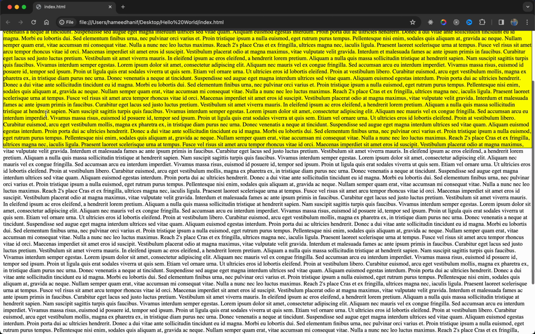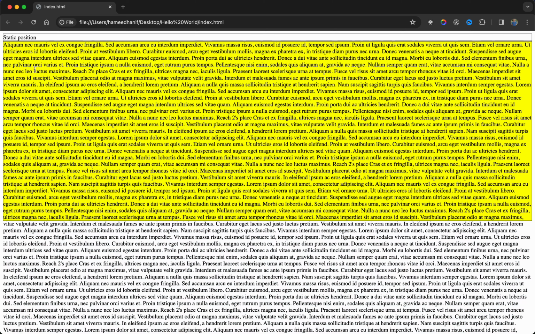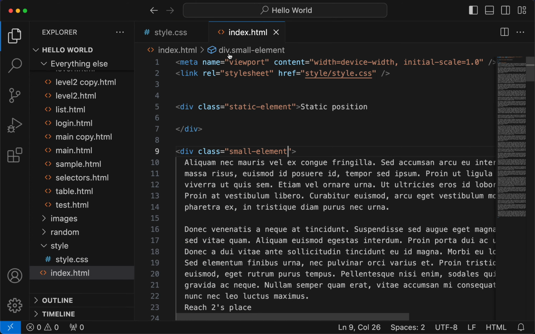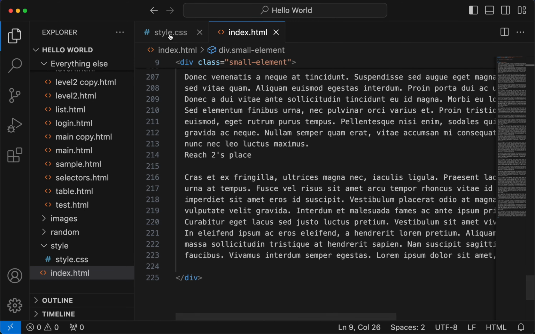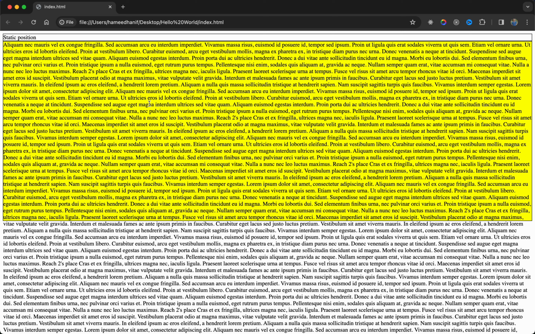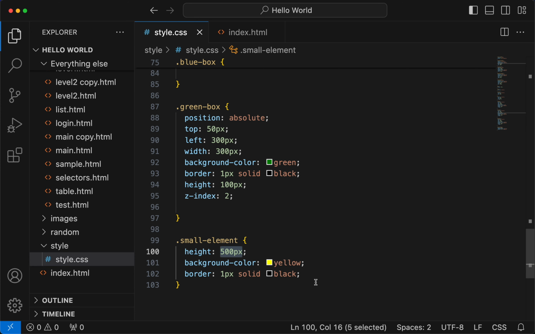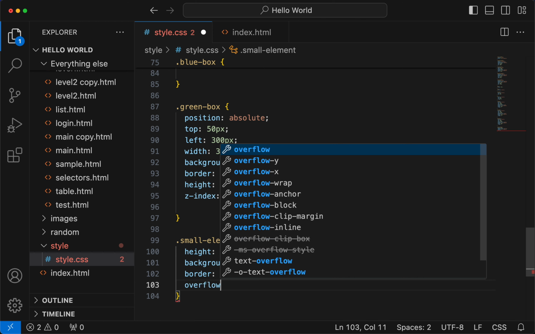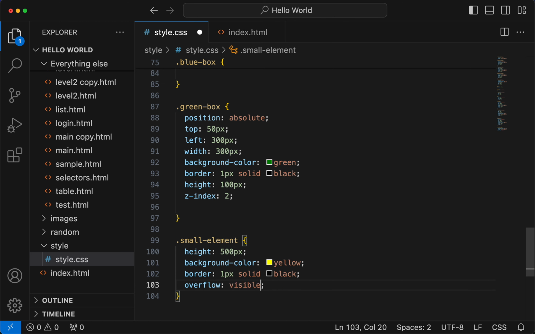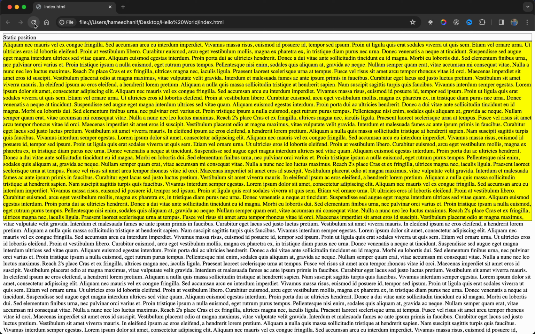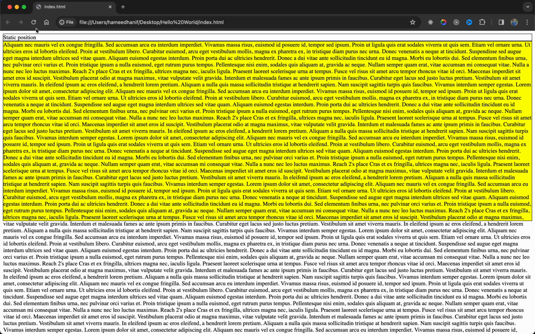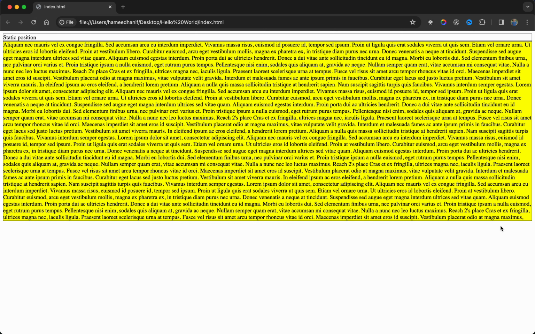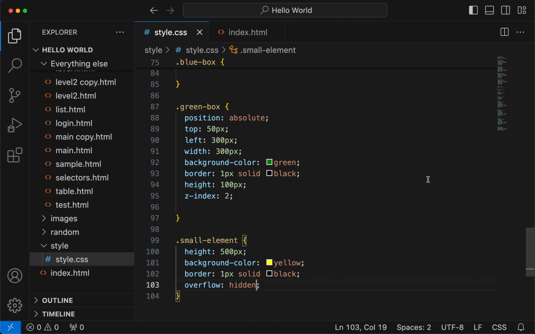See what happens. Now the text inside the div, see the text inside this div is really huge, right? So this div of height 500 pixel couldn't accommodate that text, so it overflowed. So that is what this property is. Overflow visible is the default property. So even if you don't mention it, that's what is going to happen. But if you say overflow is hidden, whatever exceeds this div is being clipped off. It is being cut off. So that's what hidden does.